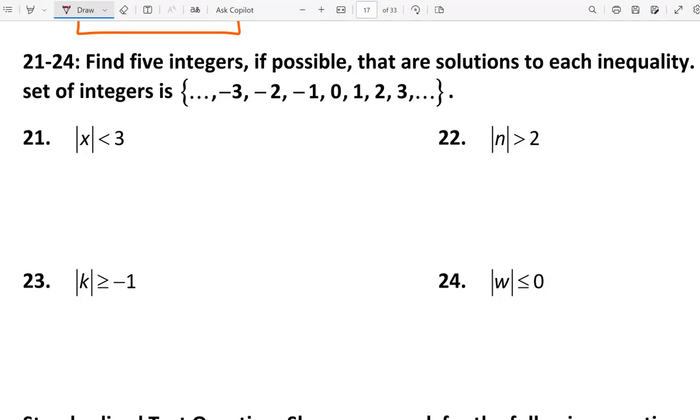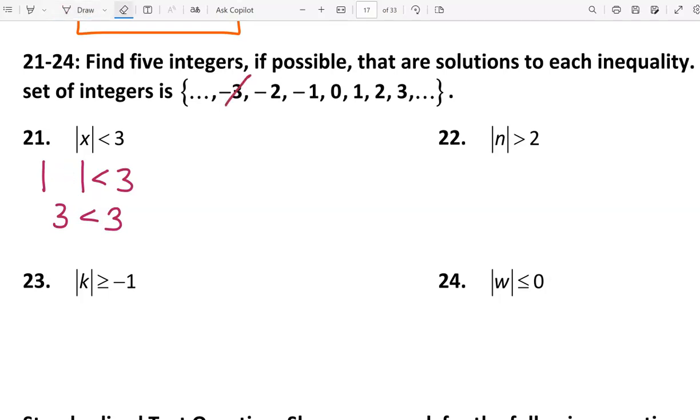So I'm just going to pick a number that we don't see, but is in that set, and I'm going to see if that works. Is that true? That's not true. The absolute value of negative 4 is 4. That's not less than 3, so we can cross that number off. Let's change it. What if we used the number negative 3? Well, that would give us 3 is less than 3. We can cross that one off.